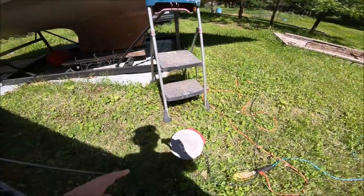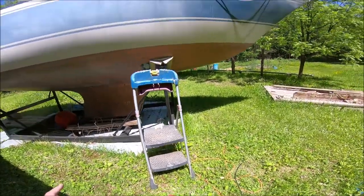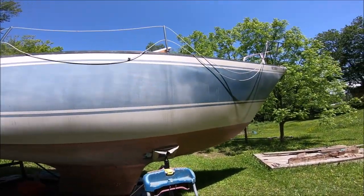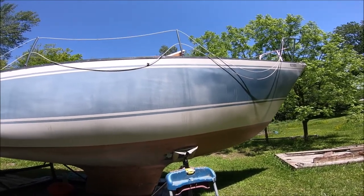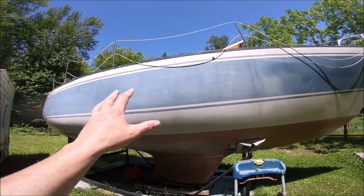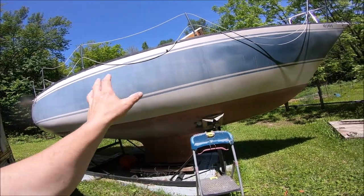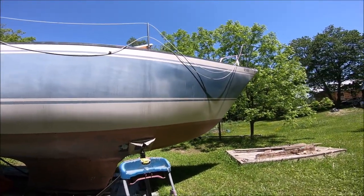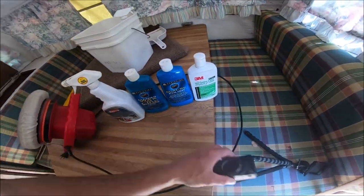Right now I'm using the application pad, not the remover pad. That's why it's so built up. But in a couple of days when this is dried really well, I'm gonna go over it dry, and that'll remove all the residue and it'll look really, really good. So I wanna build up the most in the driest areas, right? So yeah, it's coming along. It's gonna look good. All right, I don't have too much memory left, but I'll show you where I'm at.